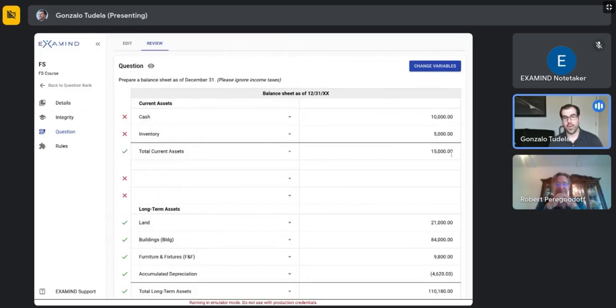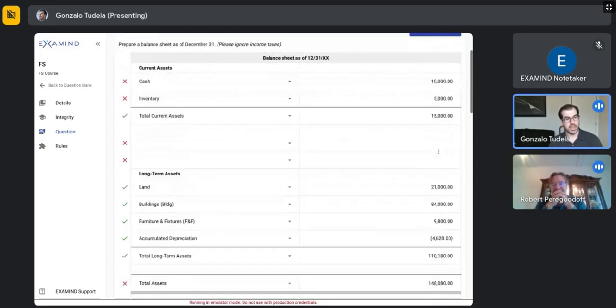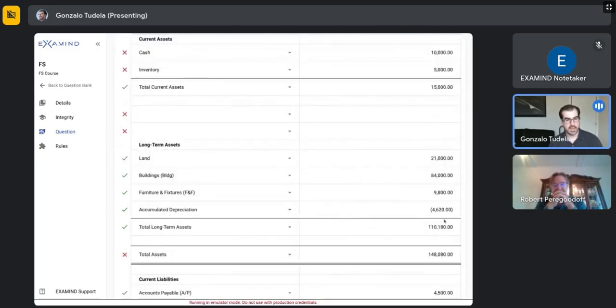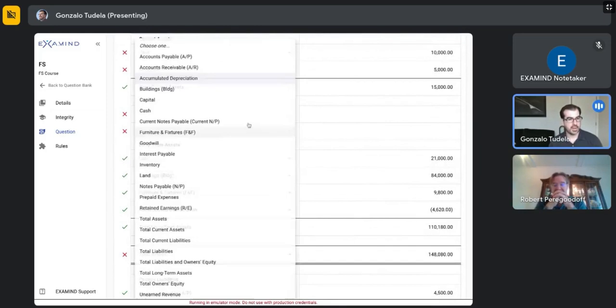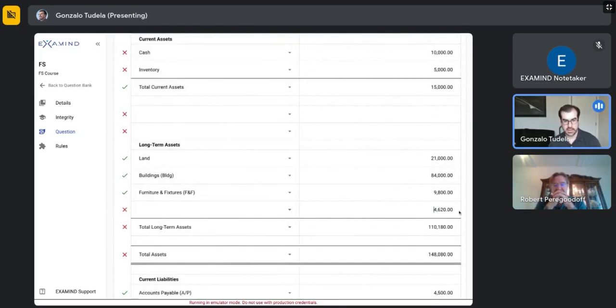So I know I got it wrong, but I correctly summed them together. Now watch this. Long-term assets, let's get rid of this one, just to make this nice and easy. And then let's make these nice and round numbers. Building 100, and fixtures 10. Actually, let's make it 5, just to make it easier. So we're at 205, right? So far, so good?